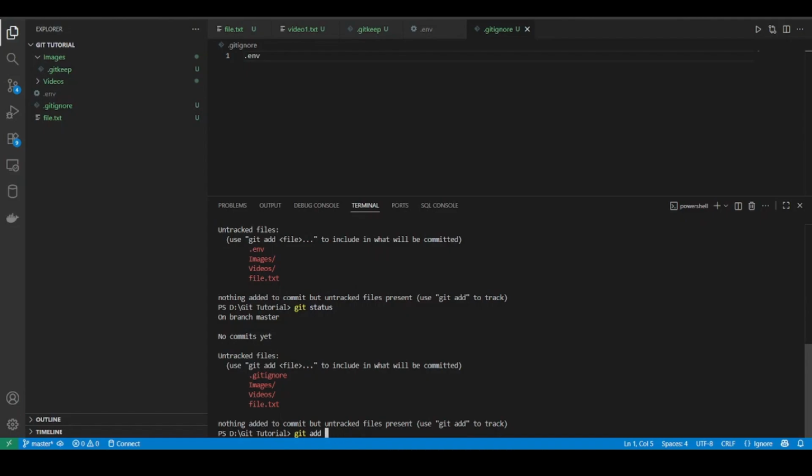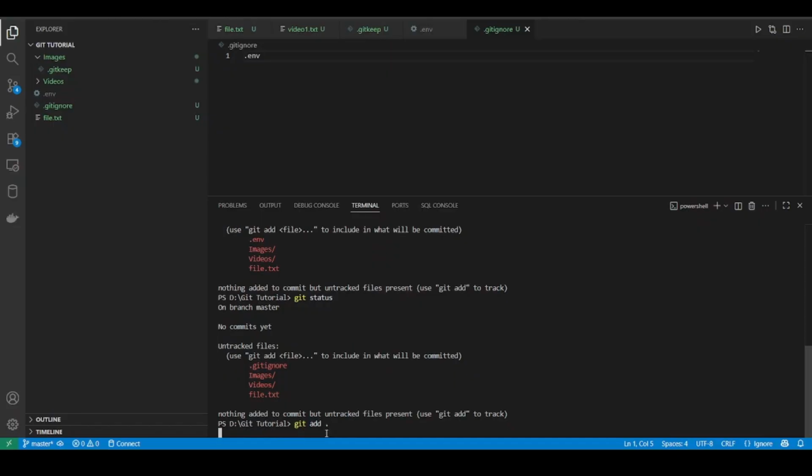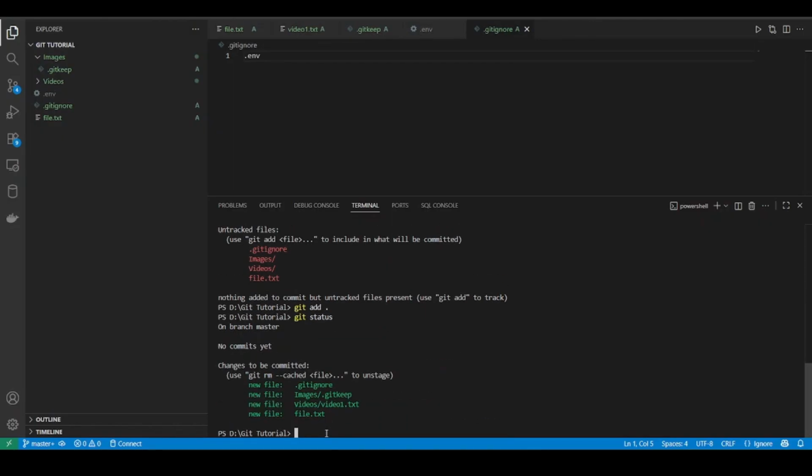Since adding files one by one in the staging area will be a little cumbersome, we will type git add and just one dot. This will tell Git that it needs to add all the files in the staging area. I will hit enter, and now all the files are in the staging area. If I type git status here, you see something has changed. Changes to be committed. These are the changes that I need to commit. These changes have not been committed yet.